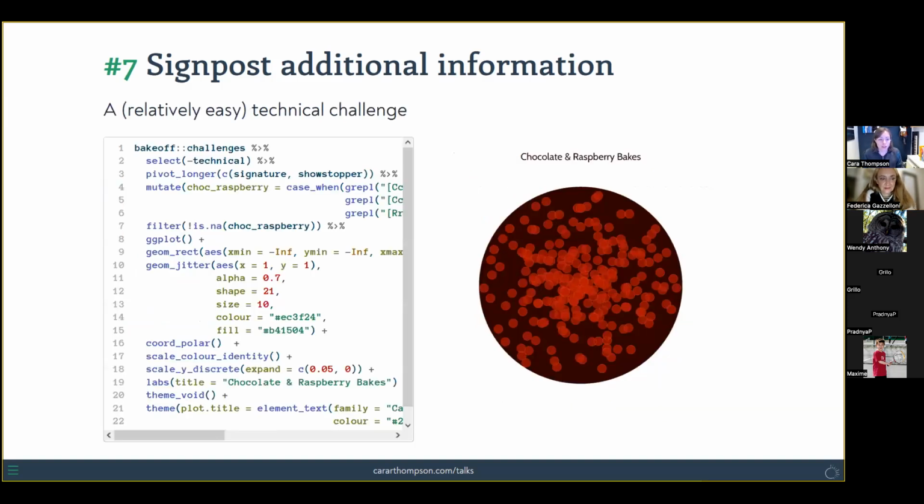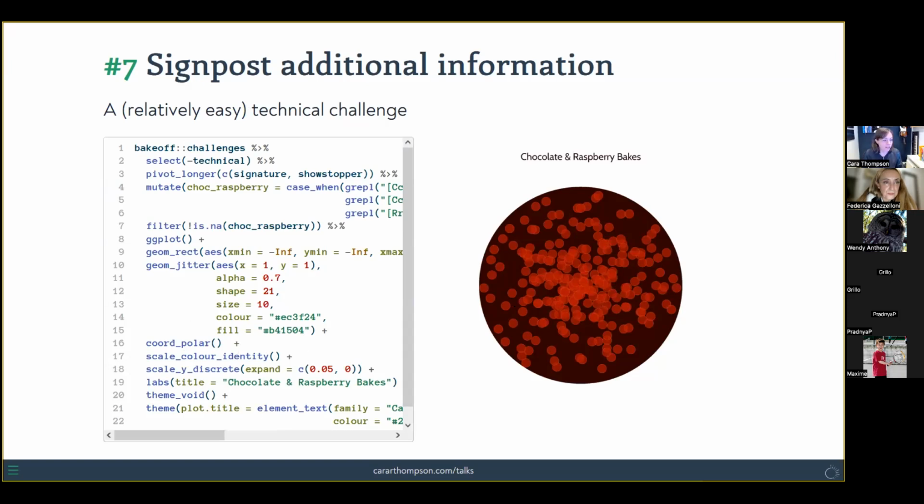So I decided to recreate the cake that they show at the end of the Bake Off title sequence. It's a chocolate cake with raspberries plumped on top of it. Not that obvious, I can see from your facial expressions, but it was fairly straightforward to create. Again, just taking the data from the challenges, and all I've done is jittered the points. So all the points have the same coordinates of x equals 1 and y equals 1, so the points are all in the middle here, and then I've just jittered the points so that they're scattered all over the plot, and that's all I've done there.